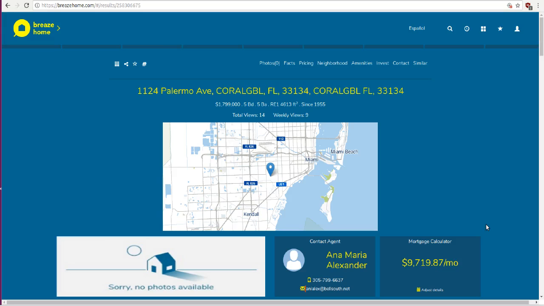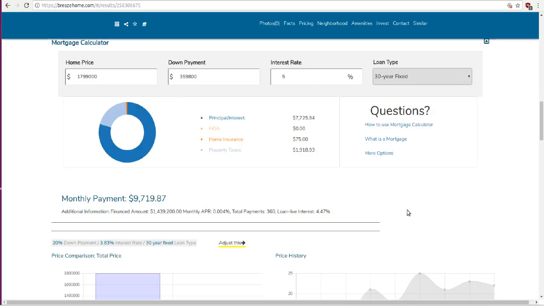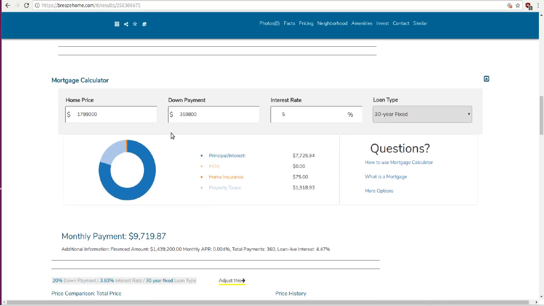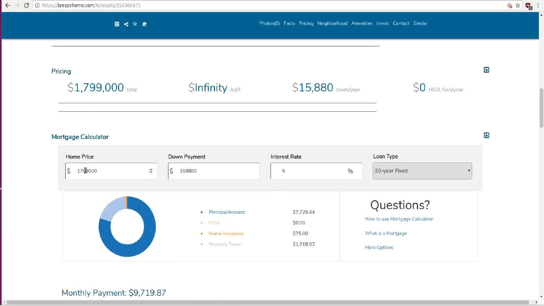The first thing you'll see is the mortgage calculator in the bottom right, and the price. This price is calculated from the calculator down below. If you'd like to adjust this monthly payment, you press adjust details. Once you press adjust details, it brings you down to the mortgage calculator section in the same website, and it pulls the price of the property into the calculator, and it calculates a 20% down payment automatically. So this will be the 20% down payment of this property with a 5% interest rate and a 30-year fixed mortgage.